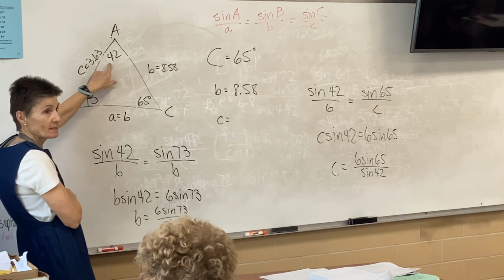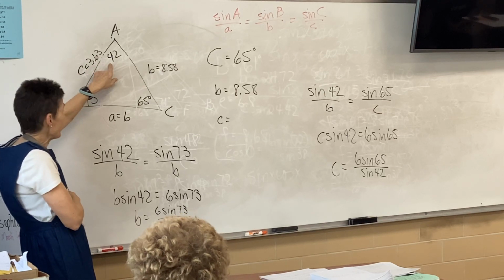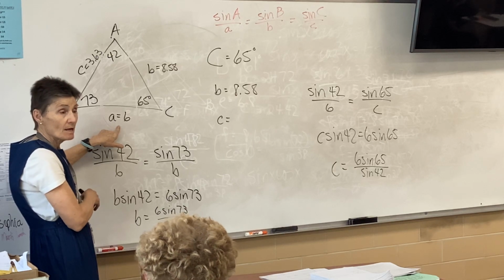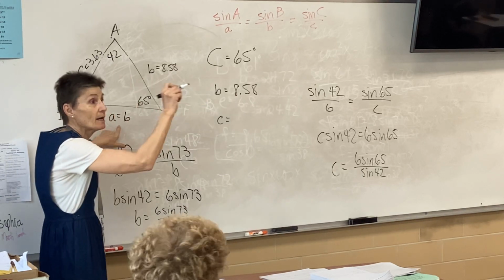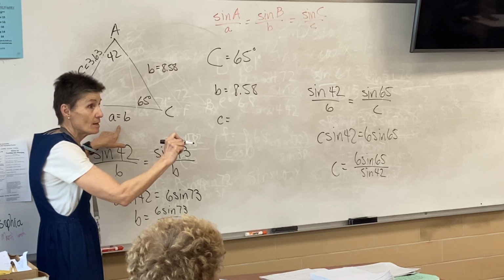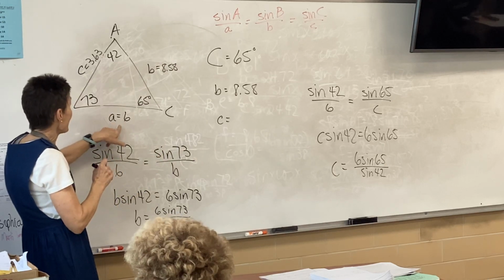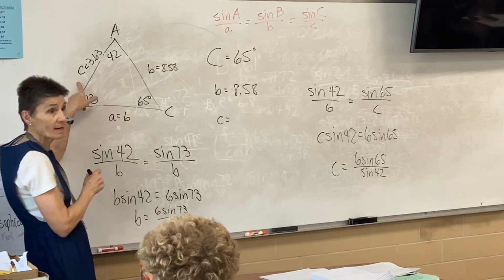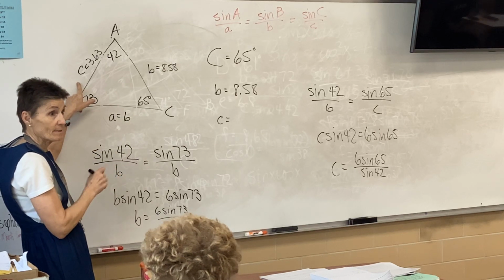This is the smallest angle, right? And his side is 6. The smallest angle has the smallest side. So if the smallest angle already has a 6, then another angle cannot have a 3. Try it again.